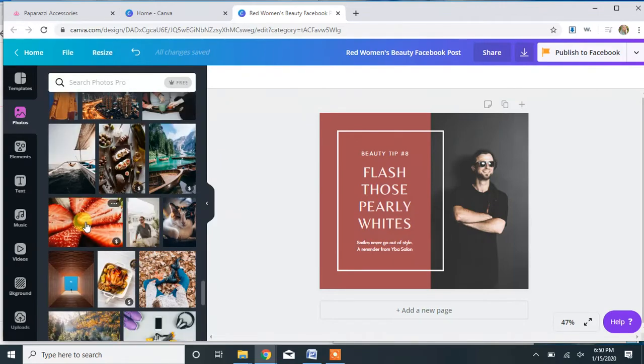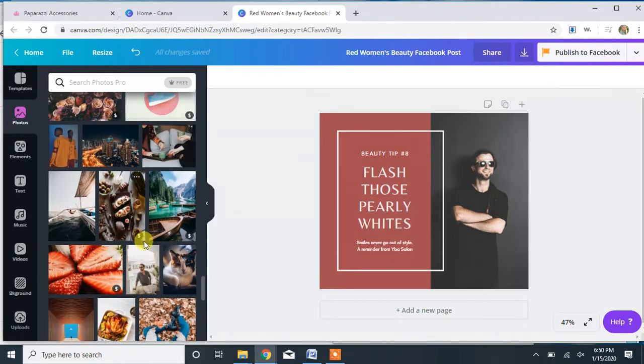As we scroll down, now you see where there's a little dollar sign right here? It says this image can be purchased for only $1. So if I want to use one of these images, I would have to pay $1. Now that is billable with your $12.99 monthly subscription.